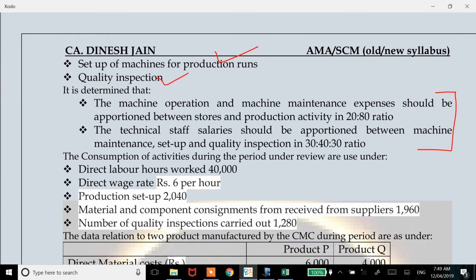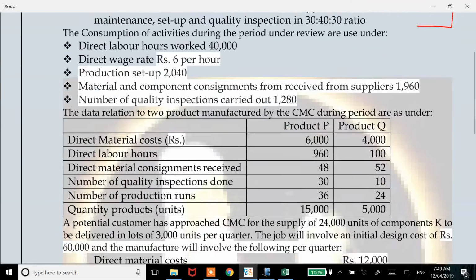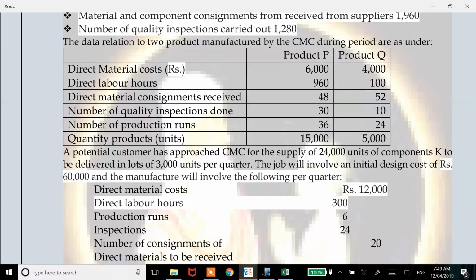Get to the cost of the activity. Once you get it: activity, total cost, cost driver name, cost driver quantity and cost driver rate. This is the data point on overall cost. Now I'm going to do analysis for product P, product Q. There can be a problem where they give data on all products, and there can be a problem where they give data on only selected products. If they give you data on all products, the total overheads will match with the total overhead of the 4 products like the previous question.